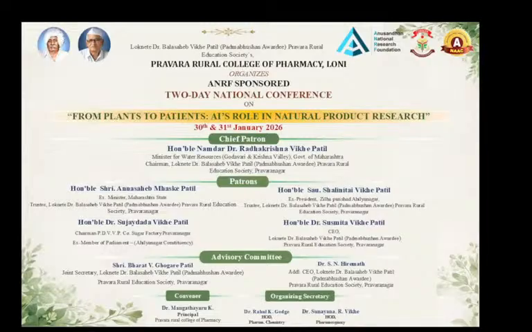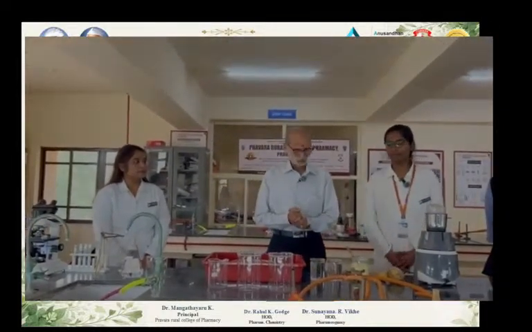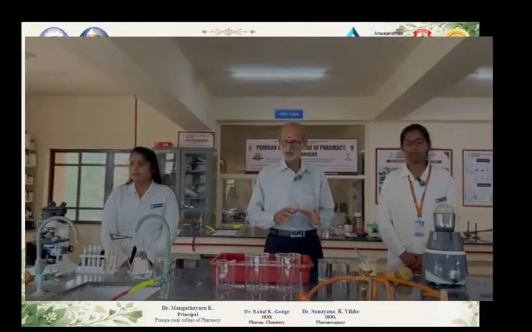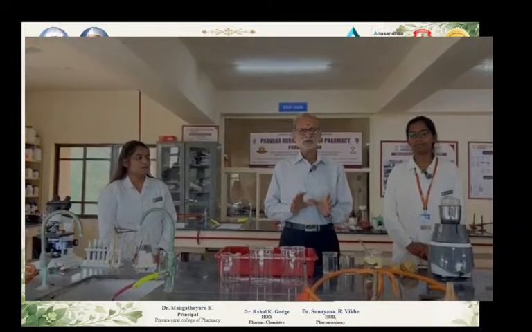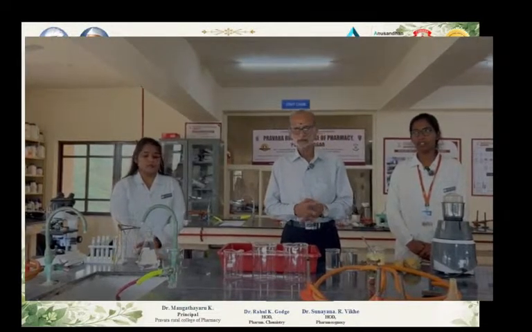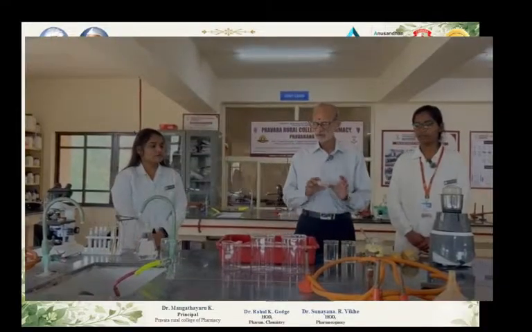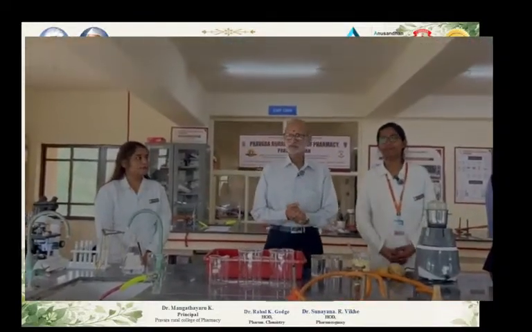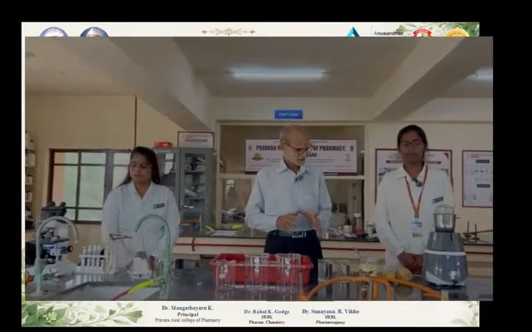Hello, hello. So, dear participants, we are going to begin with the very first experiment, that is separation of starch from potato. Let me give some idea about the starch. Starch is extensively used in industry, whether it is food industry, pharmaceutical industry, or textile industry, or the paper industry. There are three important starches. Number one, and most widely used, is cornstarch. Number two is potato starch, and third one is tapioca starch. They are the important starches, and starch is present in many other plants, but these three are commercially important starches.